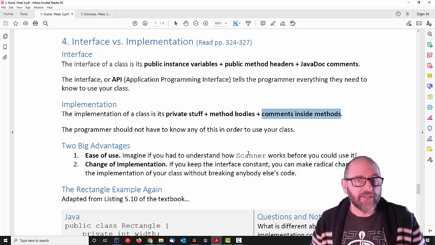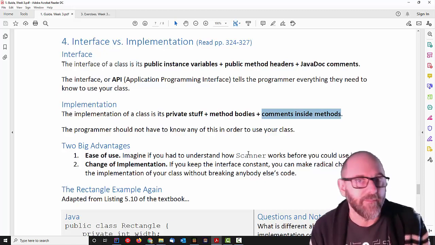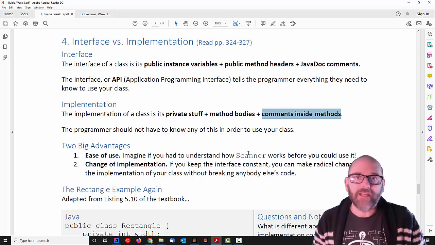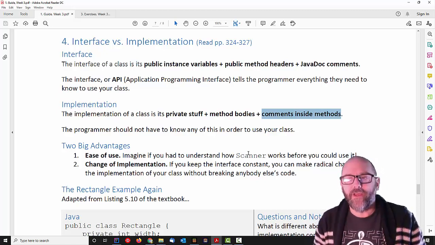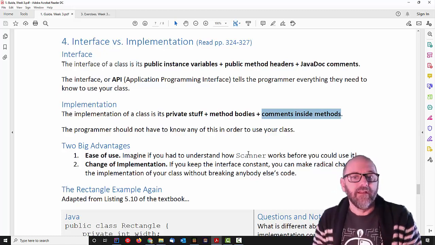So the scanner class, for example, the scanner class that we use to get input from the user, is just a class that somebody else wrote and we import and then we use. And what a disaster it would be if we had to know all the details and understand all the details about how nextInt works in order to be able to use it. It's similar with the graphics. Imagine if you had to know the algorithm by which they do a fill oval, or the implementation details of that code. It would be a bit of a disaster. We wouldn't be able to do anything.